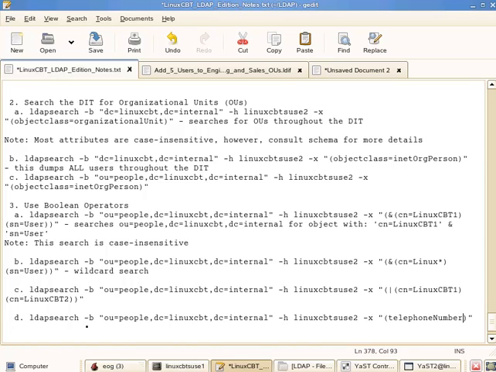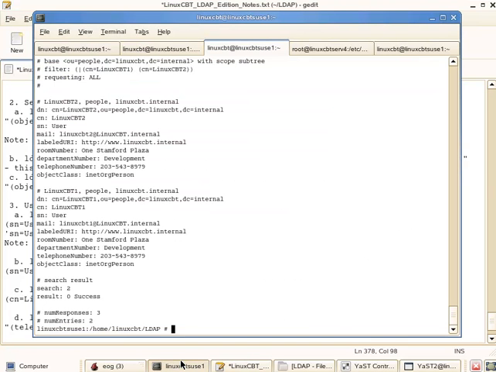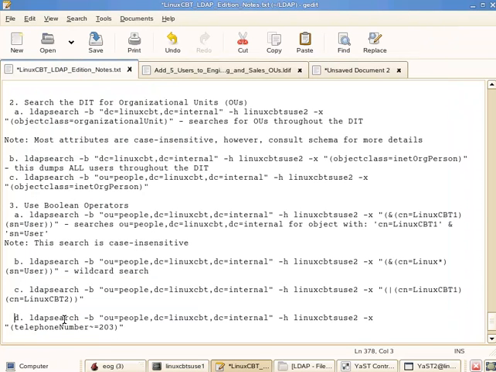However, we are interested in finding the attribute telephone number that is like 203, which should return any item that contains the telephone number 203. Let's give this a try.